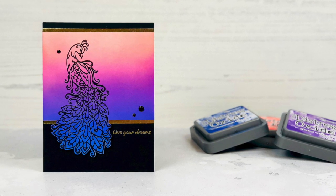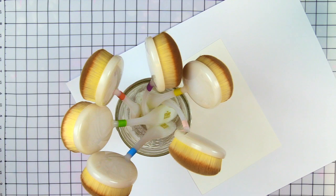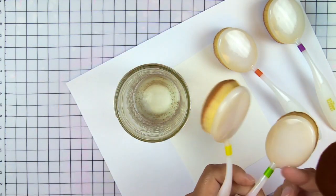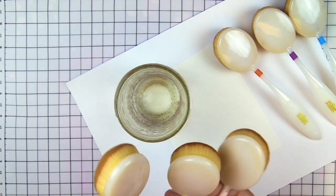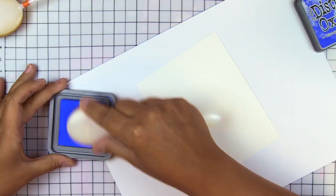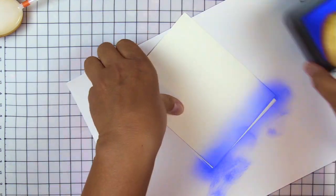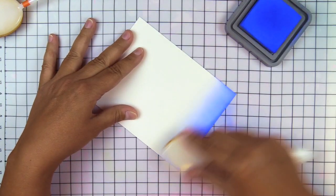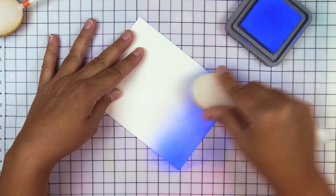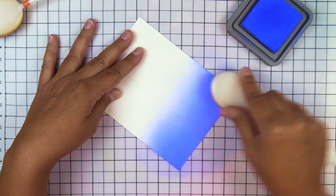We're going to be doing Distress Oxide blending and some partial fussy cutting today. So I have the Stamp Market blending brushes here. These are all the large size. I found that I get better results with the large brushes, and what I really liked about the Stamp Market brushes is that you can buy them open stock and get just the single size. So I bought 6 of those and then labeled them with the appropriate color washi tape so that I would know which one to use for which.